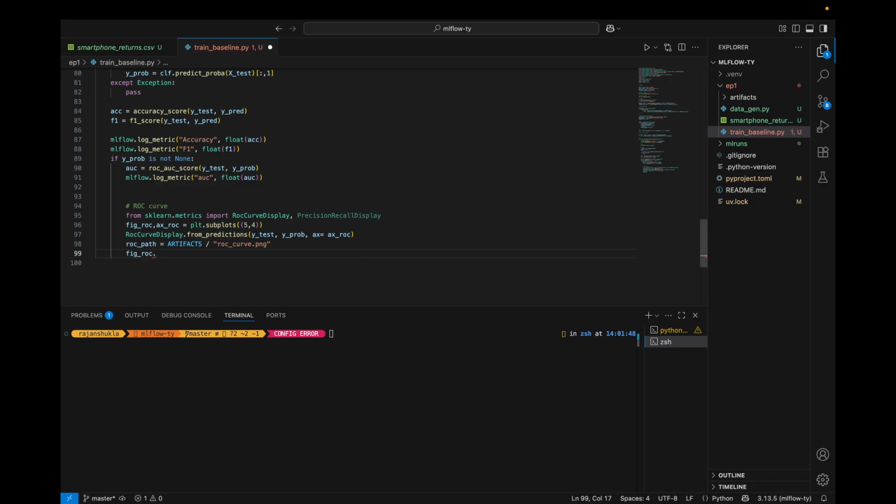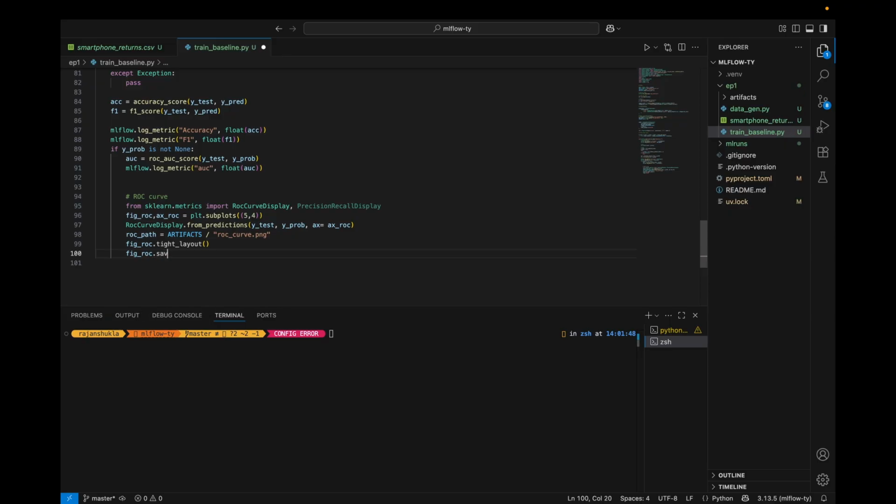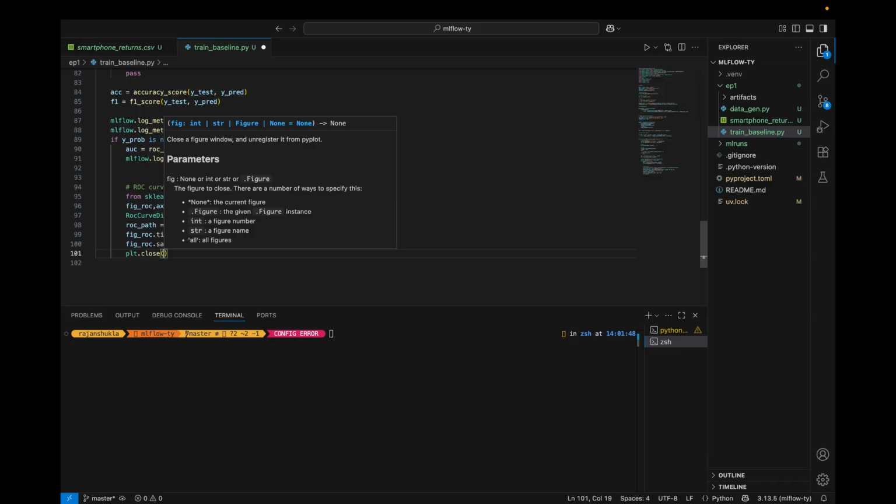Now figure ROC tight_layout, dot savefig ROC path, and let's give the DPI of 160, and then we can plt.close the figure.